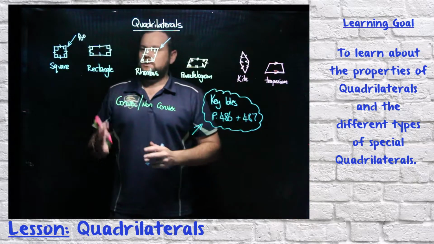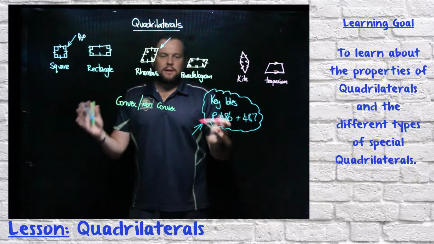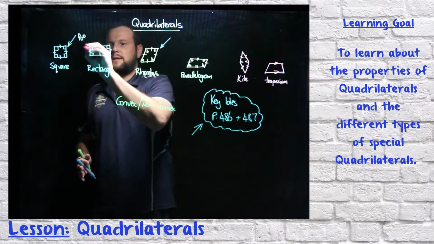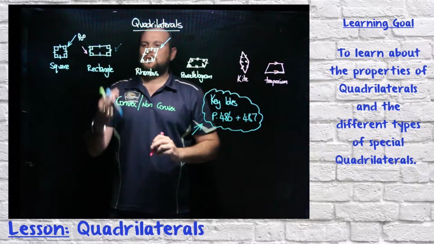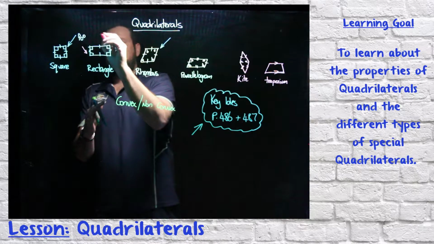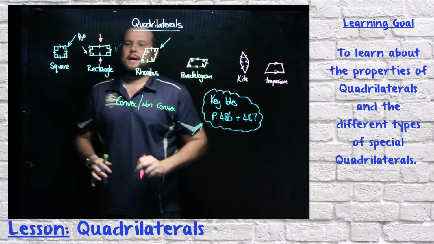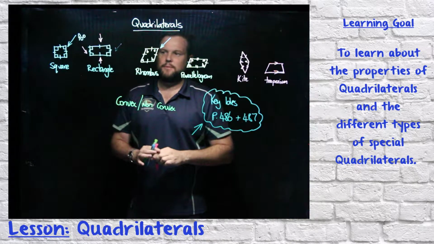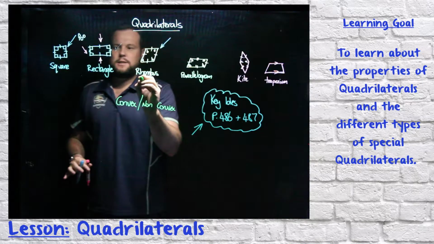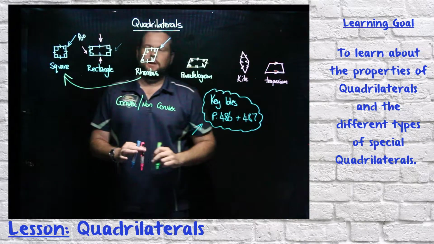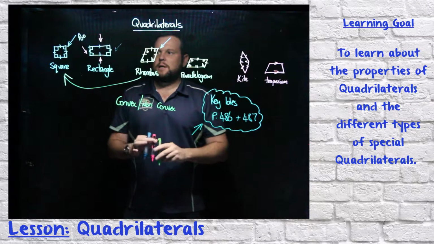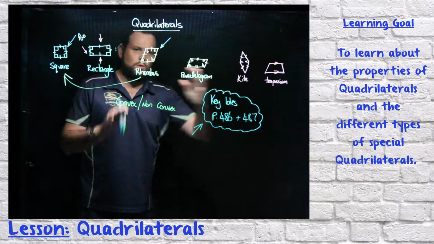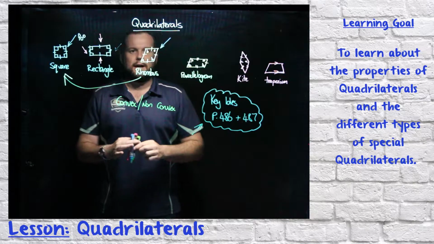Then you've got rectangles, and rectangles are a lot like squares, except their side lengths are different. You have two sides that are the same, and then another two that are the same, but all internal angles are still 90 degrees. Now your rhombus is a lot like a square. I often describe a rhombus as a square where someone's come along and leaned on the edge of the square and the square's just shifted like that, okay?